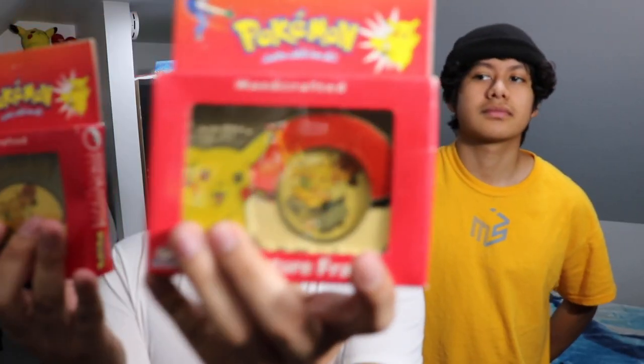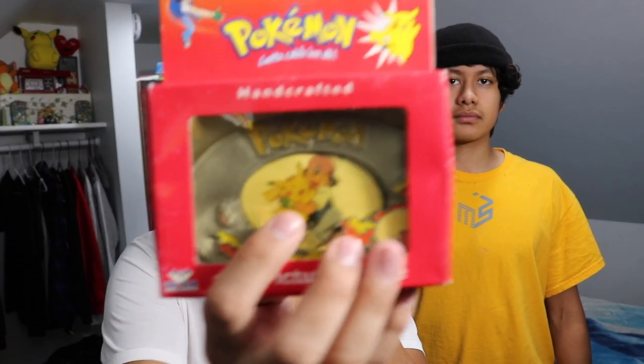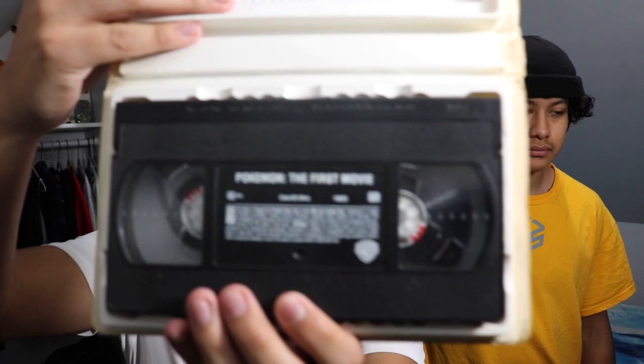What's up everybody, we're back here at the house and I just wanted to show you the couple of things that I picked up over there at the event. Check it out — we got this really nice Pikachu, very nice vintage picture frames that haven't been taken out of the package in 25 years, and the Pokemon movie — the original one on VHS tape — the movie I grew up watching. And it's still in amazing, amazing condition. Check it out, very nice. Might watch that today.